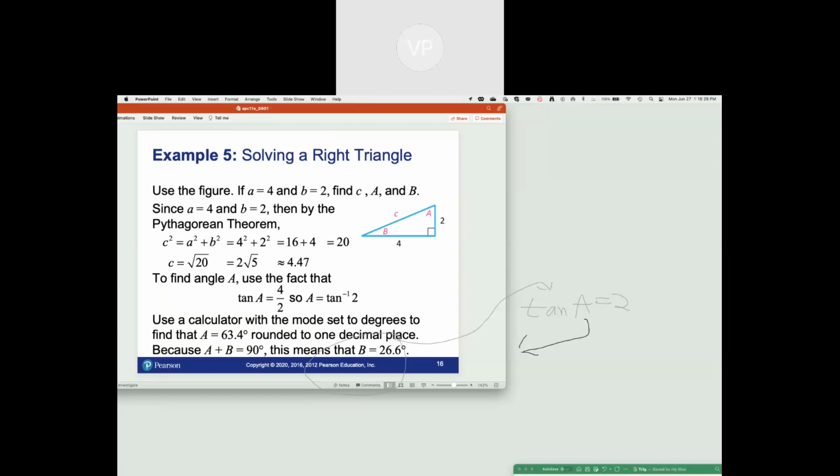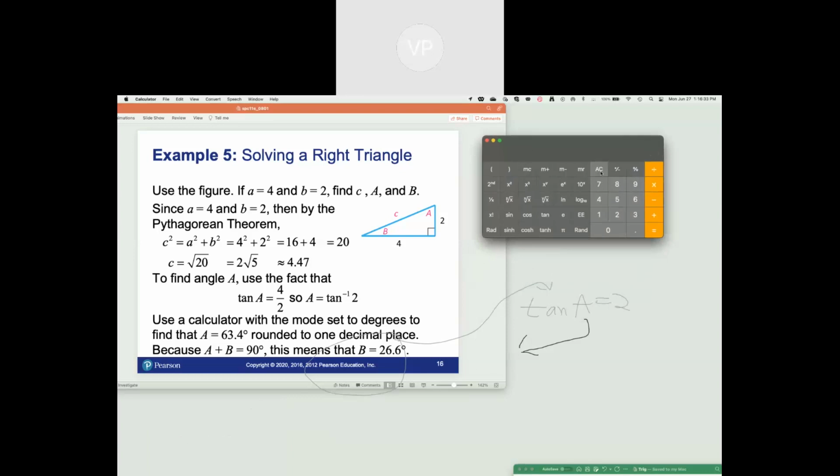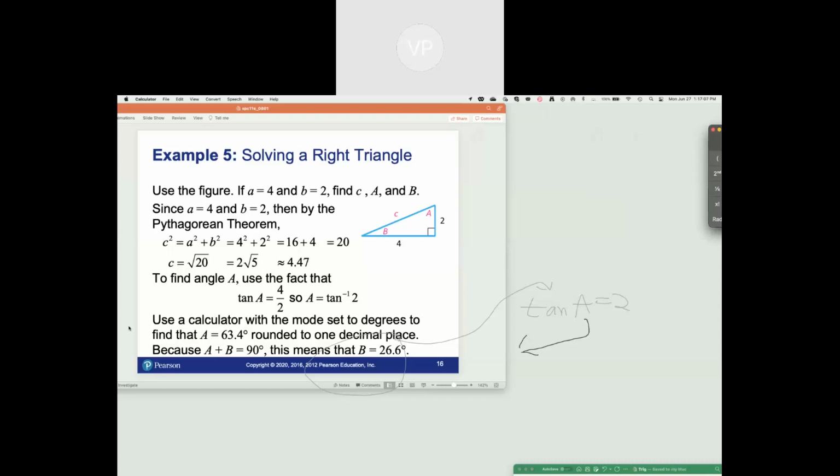So once again, let's get that calculator out and make sure we're all understanding how to type this in. Inverse tangent of 2. I hit my 2, I hit my second or shift button and I hit inverse tangent, and I'm in degree mode, so when I get an answer, this is degrees. There's a 63.4. And then the last part, remember that they're complementary angles, so if you know A is 63.4, you just subtract that from 90. I'll put a minus here and add 90 to it. As long as you get the difference, 26.56, round it to 26. So that's how we're getting that part.